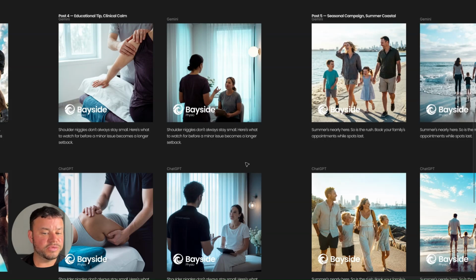I'm going to use a fictional clinic called Bayside Physio as the example. It's a coastal practice in Port Melbourne, but you can really follow the same steps for any business. These steps are universally applied by branding agencies, freelance designers, and brand builders. But with how powerful these AI tools are becoming, this is something that you're now empowered to start doing yourself.